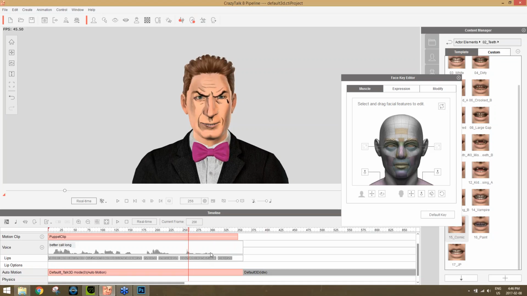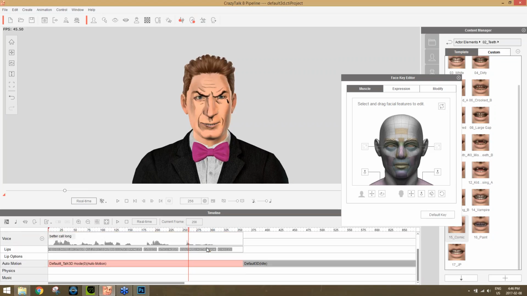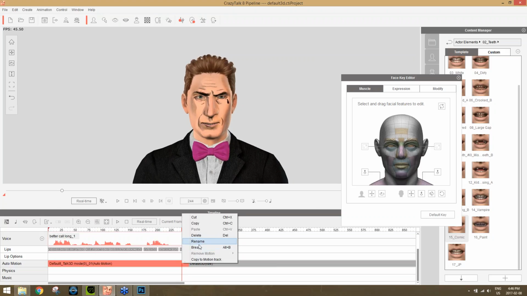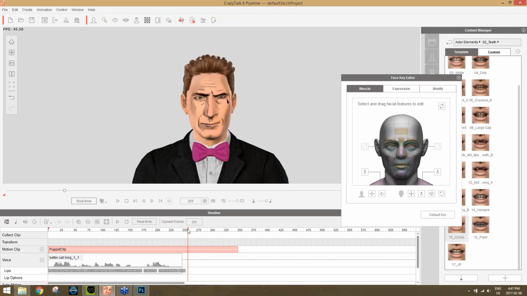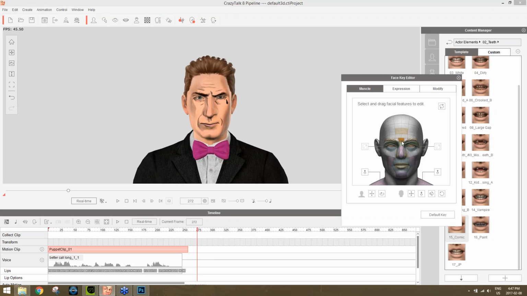And what we need to do here is at this point here, we'll just go ahead and work with that. I think we have an auto motion here that we need to get rid of. So let's break that auto motion and delete it. Right here. I think maybe right here we need to break it and delete it there. Yeah, this is getting a bit more advanced and we don't really have time to go into this, but I'm not sure why it's only showing up for that one moment there. Maybe we need to, oh, I know, we do need to break this puppet clip here. And then over here we need to do that same stuff.